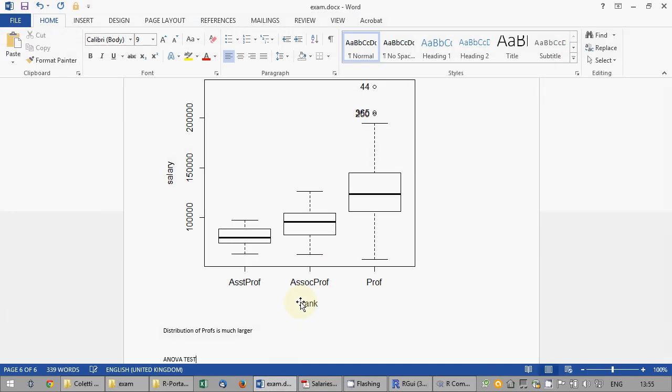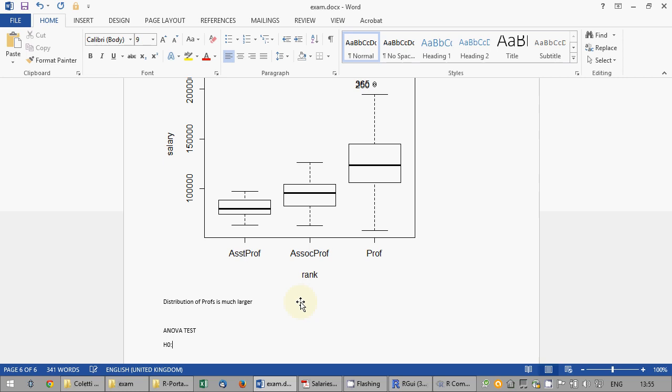ANOVA test. H0 hypothesis, averages of assistant prof equal average of associate prof. I don't copy and paste the H0 hypothesis which is in my slide, because I will consider you either lazy or you didn't understand anything, but I try to apply it to this case.